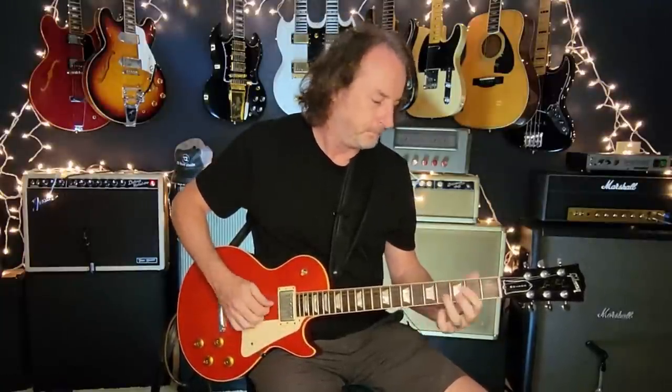And the cool thing, you'll hear the bass the first time follows that root note. The second time, he hits an F. This is the bass now. Really cool way to do an A, B. And he does the same thing on Tales of Brave Ulysses, too. Just a cool little way to add to that. Anyway, I'm getting away from the guitar a little bit, but I just love that little part.